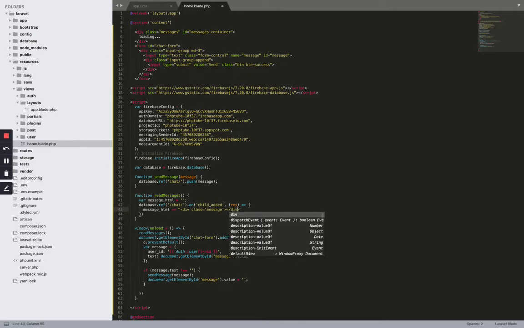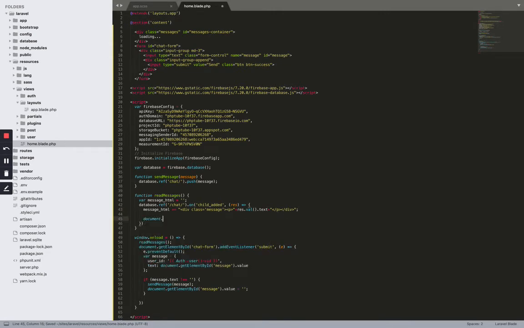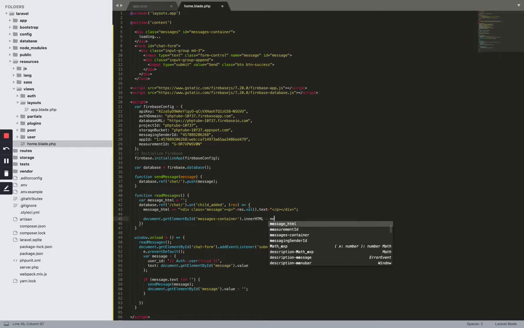Let's close this div here, and in here give the p tags and throw in the actual message in .txt like that. And below that, document.getElementById of messages container and change its HTML and set it to whatever we have set here, message underscore HTML, just like that.